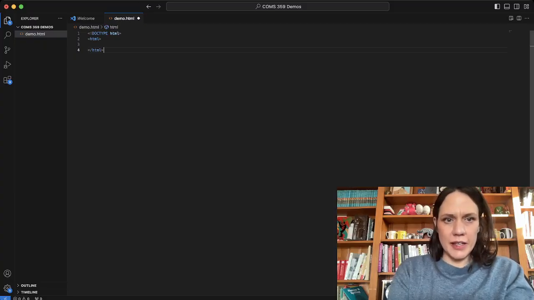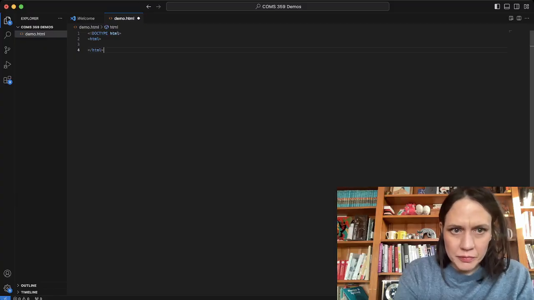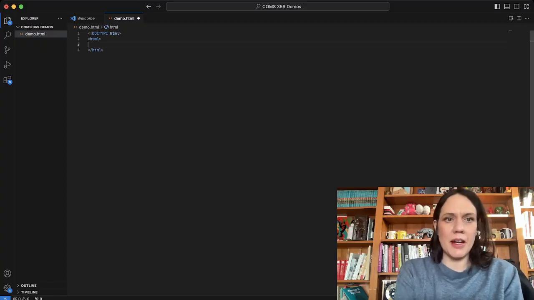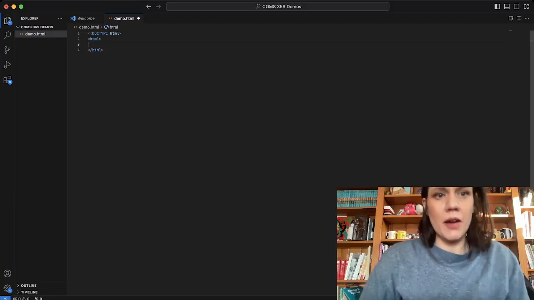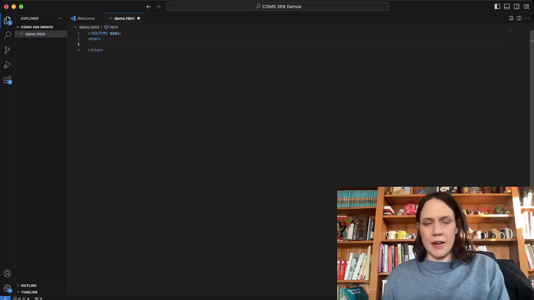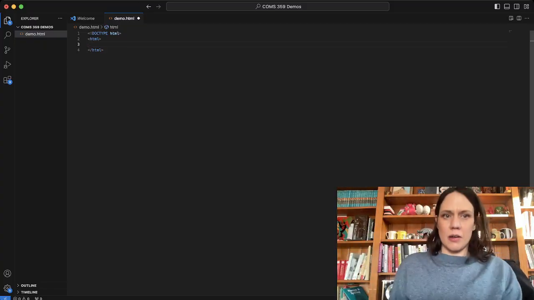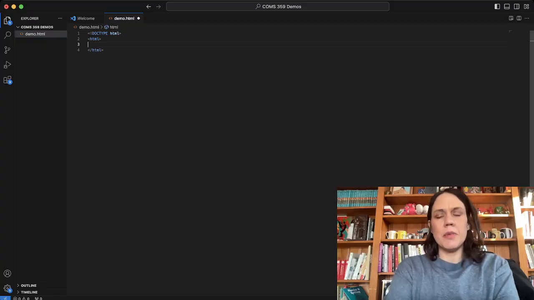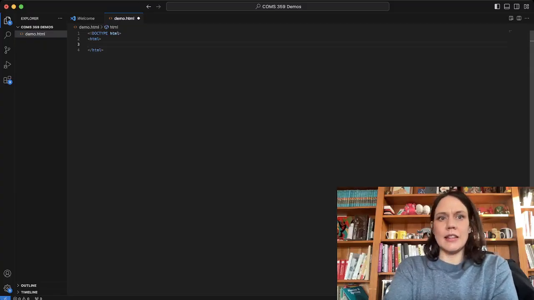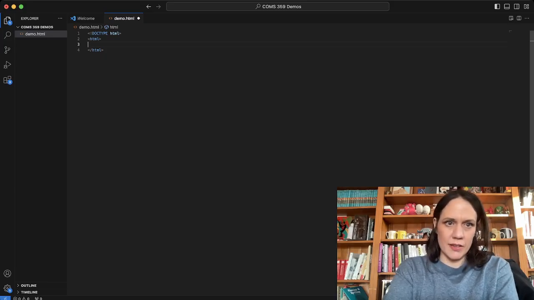I want to look a little more closely at this closing tag. When you open an element, you are saying, hey browser, this is what we are beginning to do. As we continue through, we're going to have a variety of elements laid out on our page. And so every opening tag tells your browser to load the element that is tagged, and then your browser will interpret the code and show it to your site visitors.